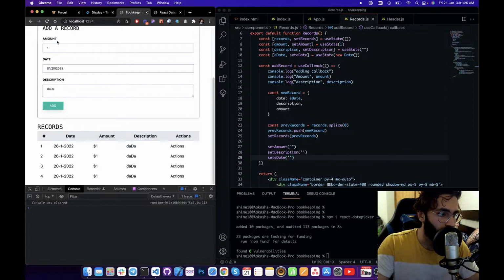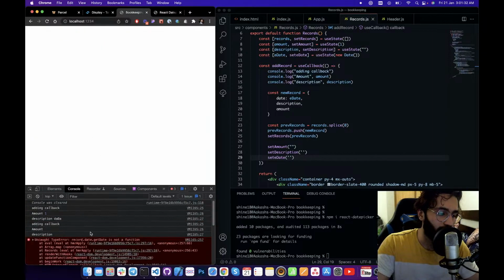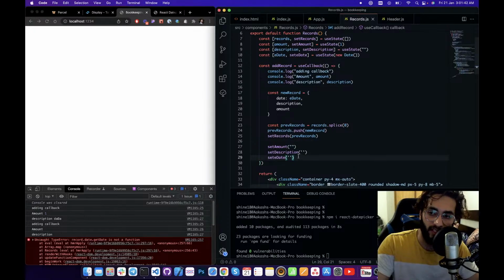There we go. So when I click add, it's going to be empty, and if I click add, it's going to give an error because it's adding the empty record to the records, and we don't want to do that. So we need to do some checking in here. To do the checking, we're just going to implement an if statement over here.